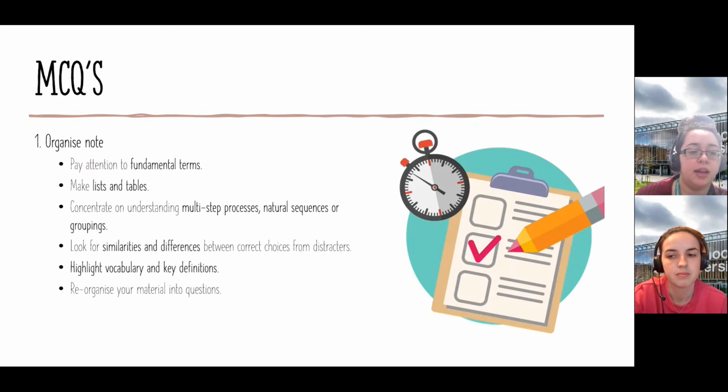MCQs then. MCQs are slightly different, so it's important to pay attention to the fundamental terms, make lists and tables, and concentrate on understanding multi-step processes, natural sequences or groupings. Also really important to look for the similarities and differences between the correct choices, and then highlight vocab or key definitions, and reorganize your material into questions.